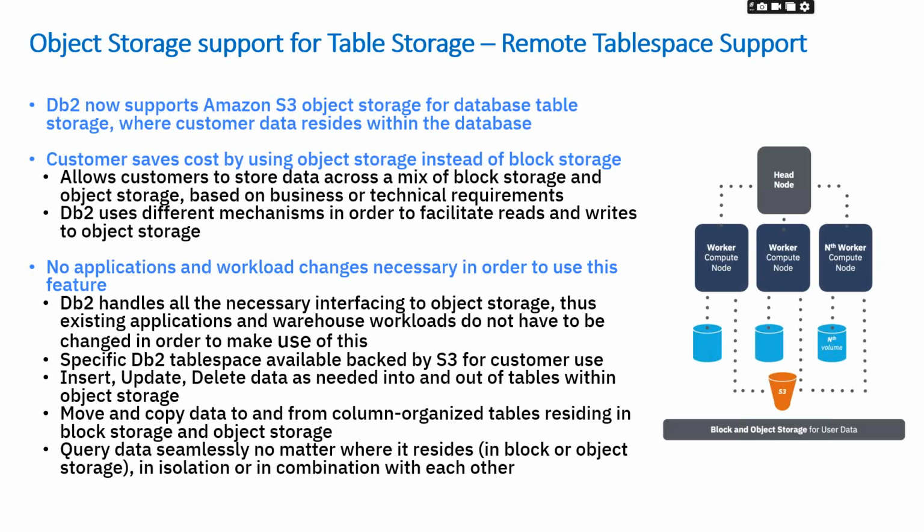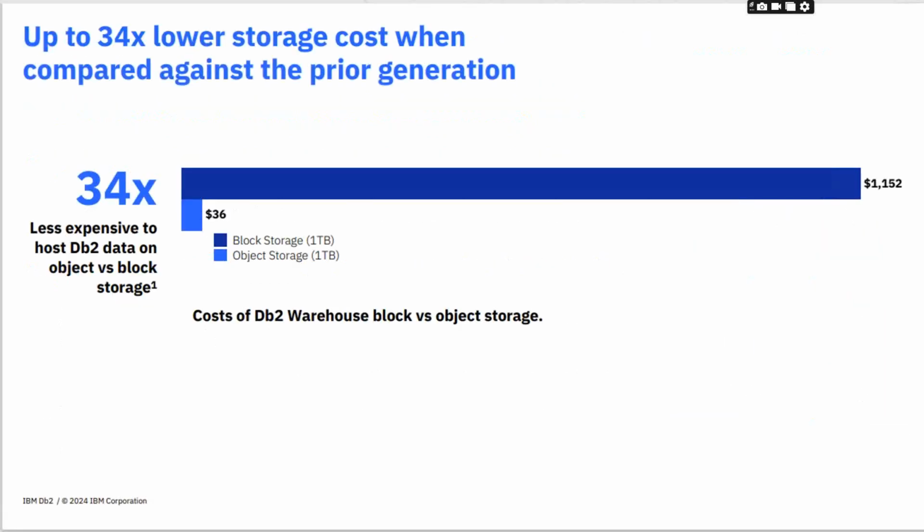And you might say, okay, well, why would I want to store my Db2 data in Cloud Object Store? And the answer is, of course, price, all right? Just taking a look at block storage versus object storage from a price perspective, you can see that there's tremendous savings that can be realized by storing data in Cloud Object Store. So now you can do that with native Db2 tables.